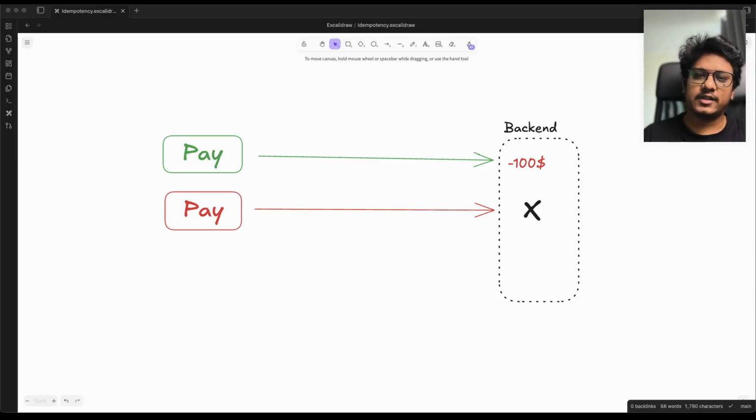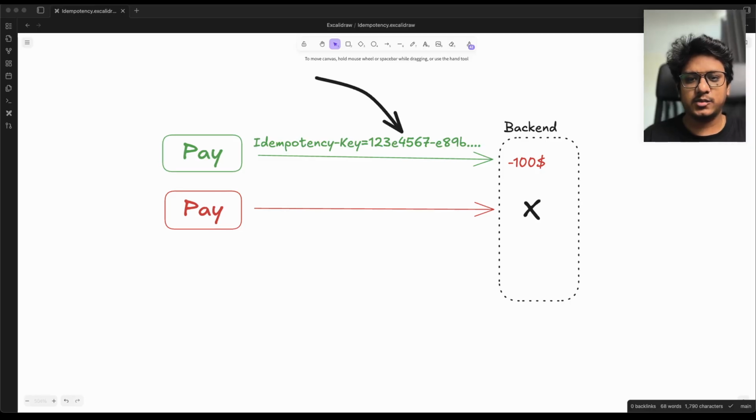Now, here's how it actually works in practice. APIs solve this with something called an idempotency key. Think of it as a unique tag you attach to each request, or you can even get an ID or key from the backend itself. First, the backend creates a payment entity with an ID and will use the same ID as an idempotency key. And based on the state field like initiated, processing, failed, or completed, we will decide to process or not more than once.